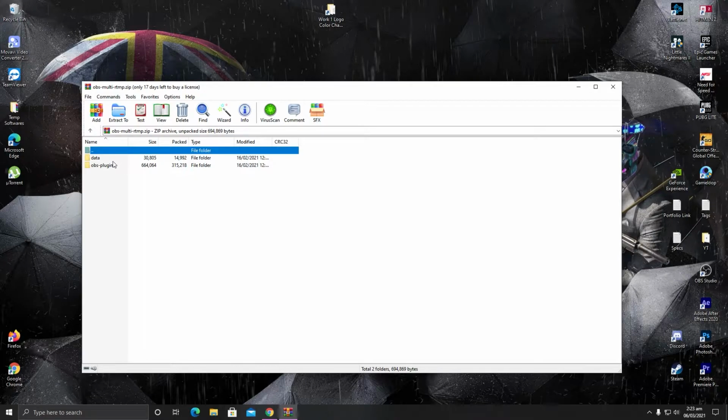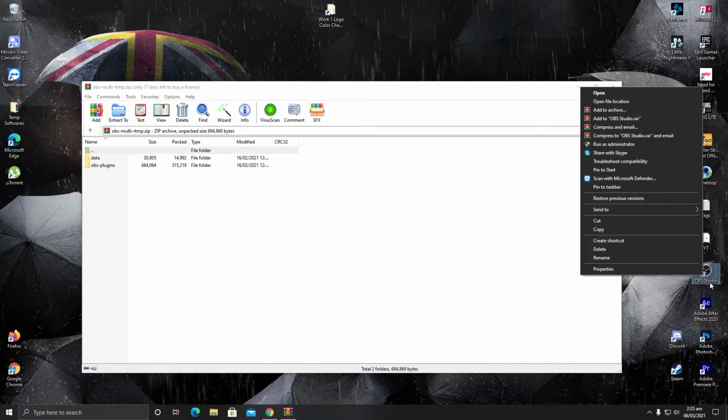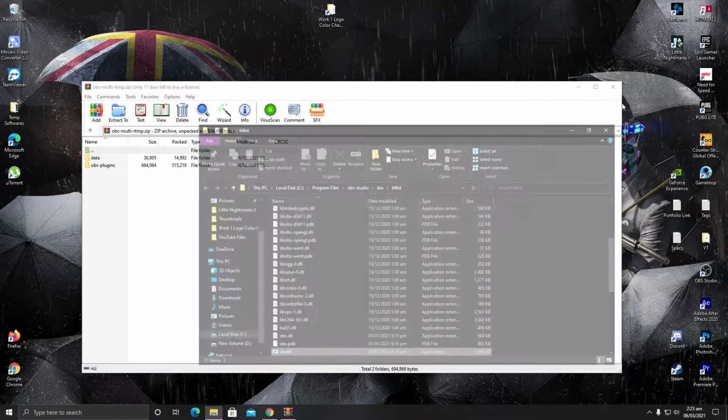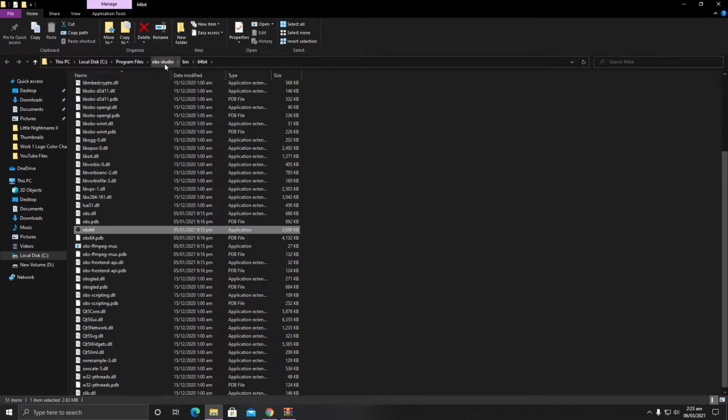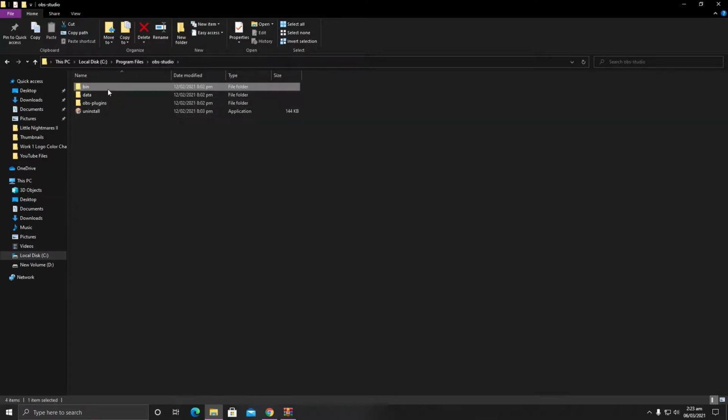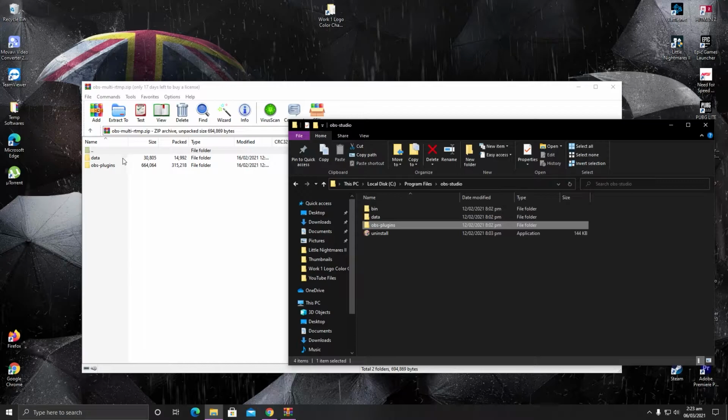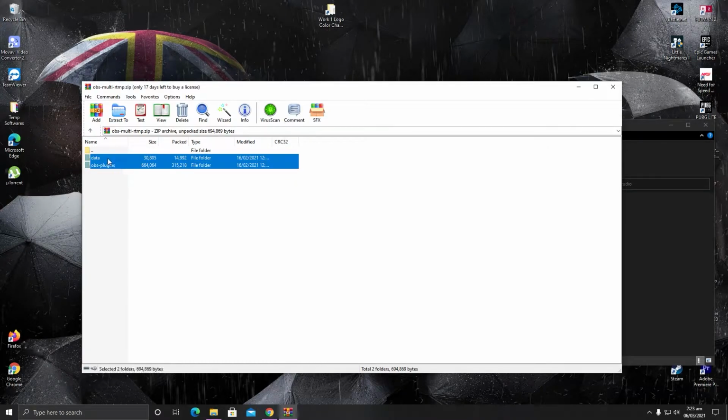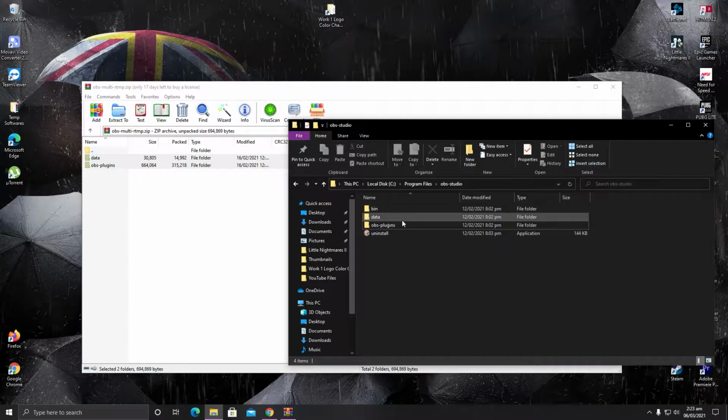Here you have two files, data and OBS plugins. You need to right click on your OBS Studio, go to open file location, and navigate to the OBS Studio folder where you can see data and OBS plugins. You need to extract these files and replace them in the root directory.